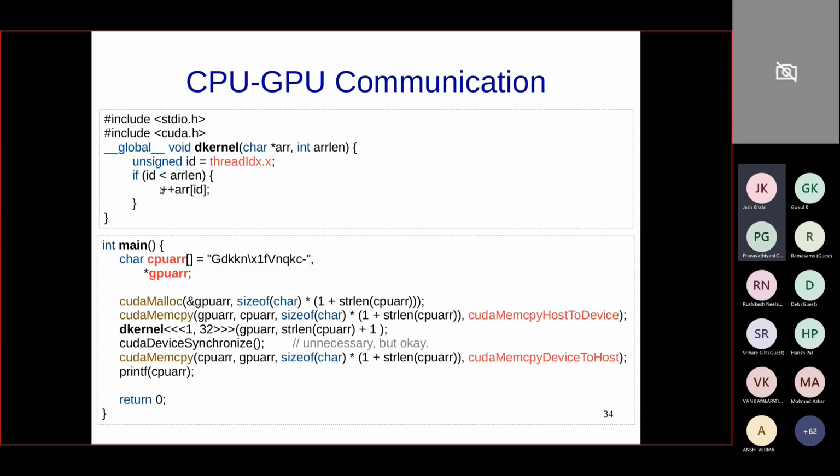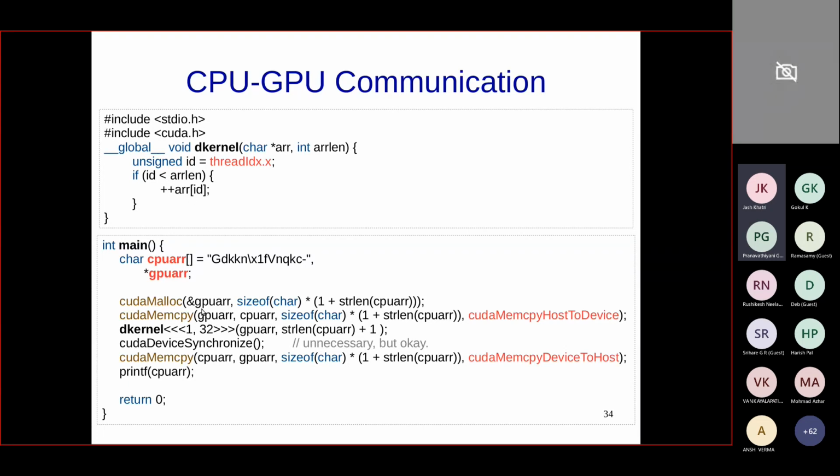So the 12th thread will operate on that \0 character. If you remember, the 0th character is this G, and the last character, the 12th character, is that \0. The 12th thread, which works on ARR of ID where ID is 12, will also increment that \0, and that was the end of the string. If we increment it, we'll lose that delimiter. And what will happen if we lose that delimiter?